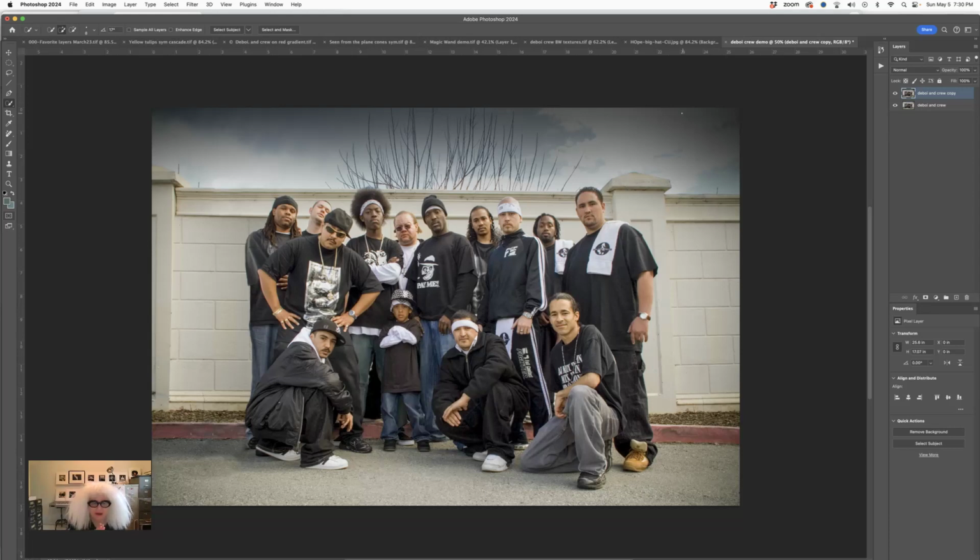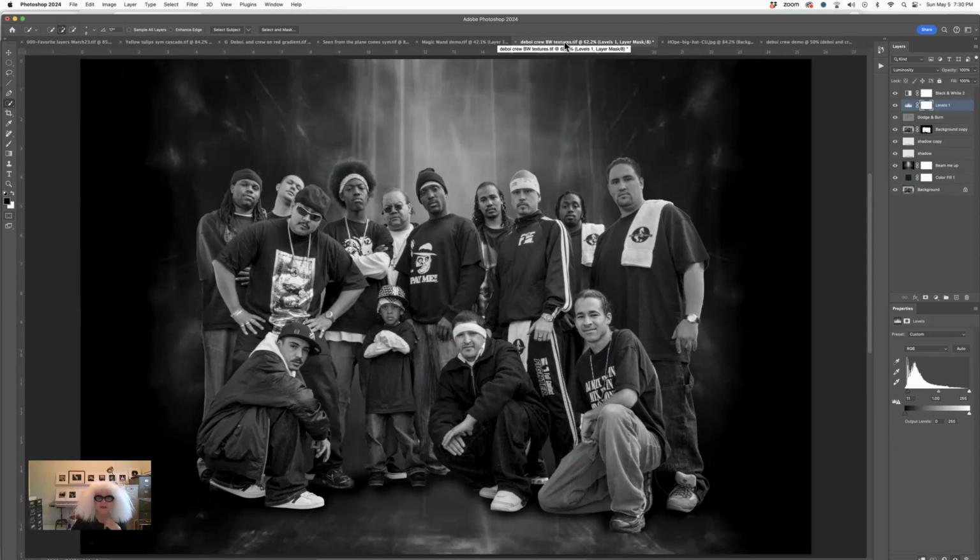So I have a picture of a group of people. It's my friend D-Boy and his crew, trying to look tough, and they're doing a dandy job. So I want to cut them out and change the background. The background's not really doing a whole lot for this picture. It doesn't have a lot to say, and it's distracting, and I don't like it. I want to concentrate on them. And in fact, I made a different picture. This is the final picture. I cut them out and changed the background and did some other stuff.